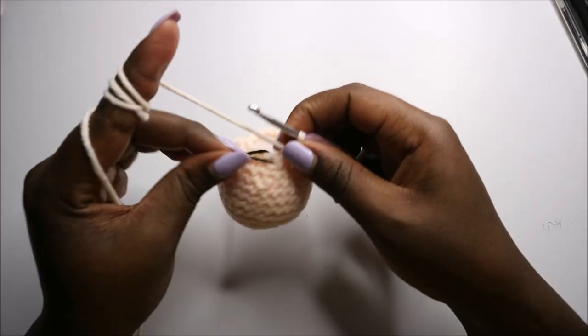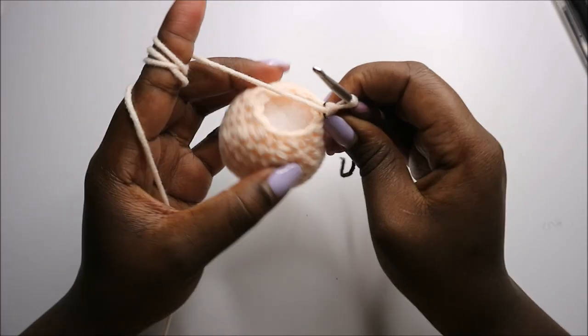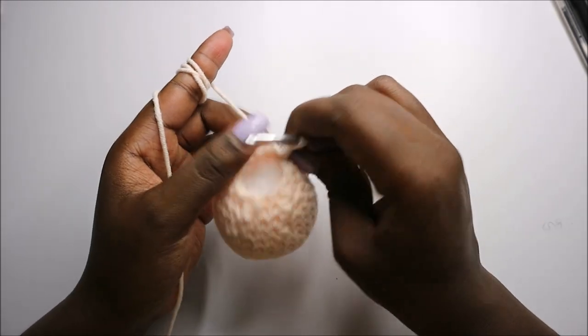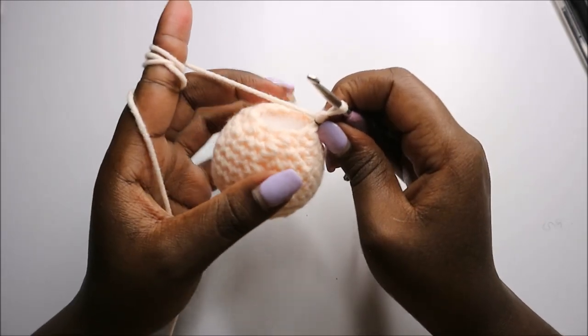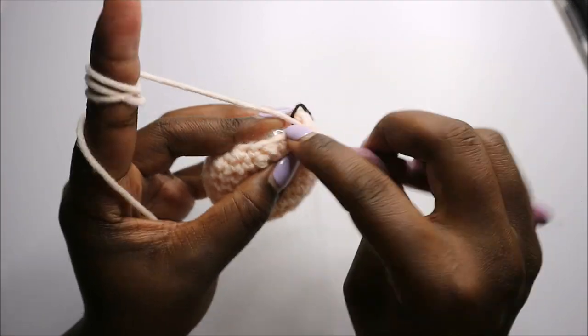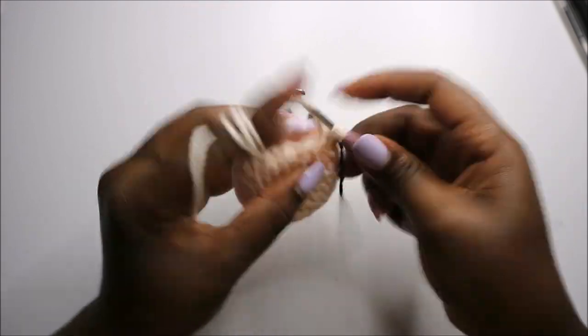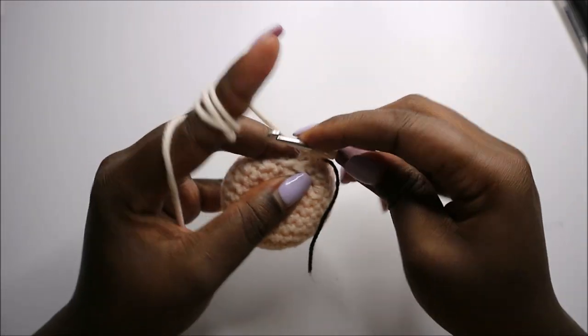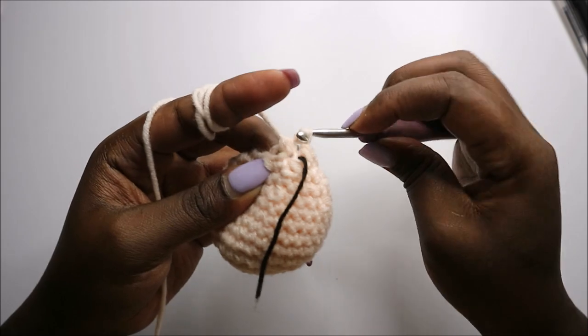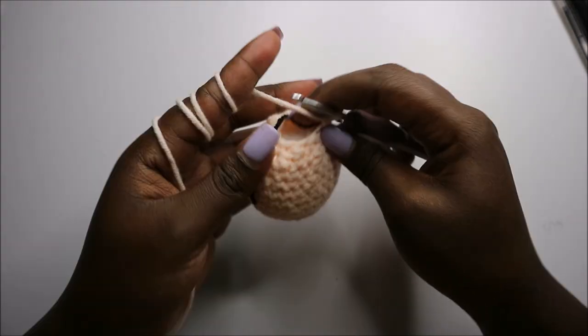Okay, so after we are done with that, now in the 14th round, which is the last round, we are going to decrease all the way around 6 times for a total of 6 stitches. So we are going to decrease, and we'll keep decreasing all the way to the end.